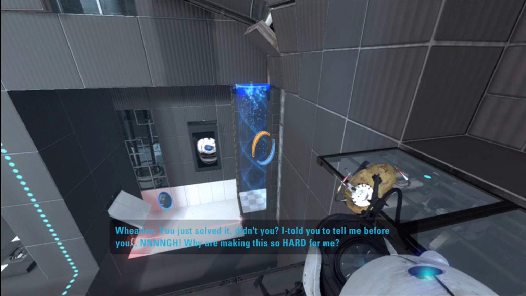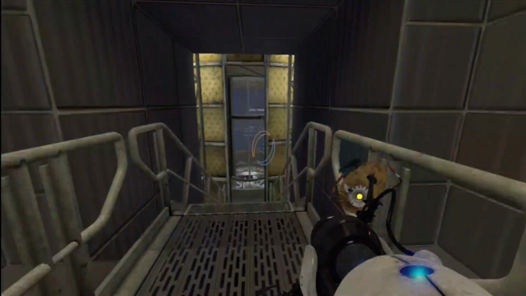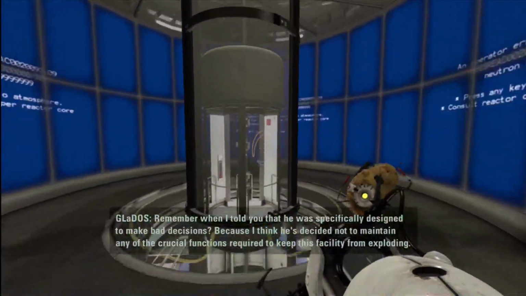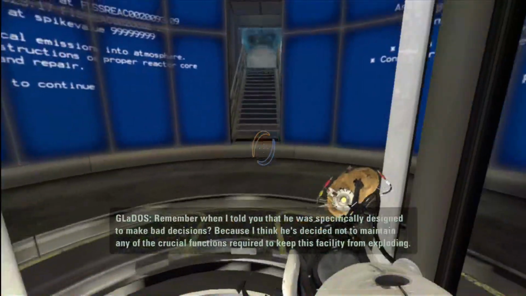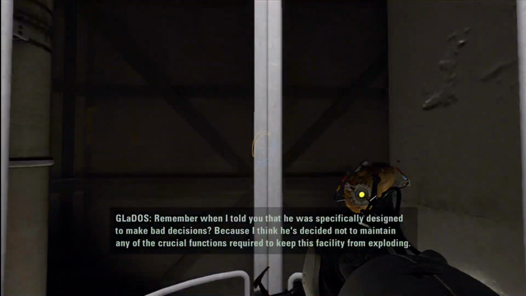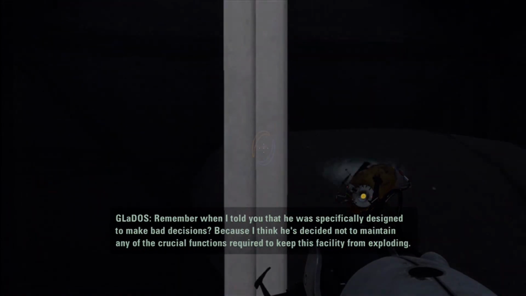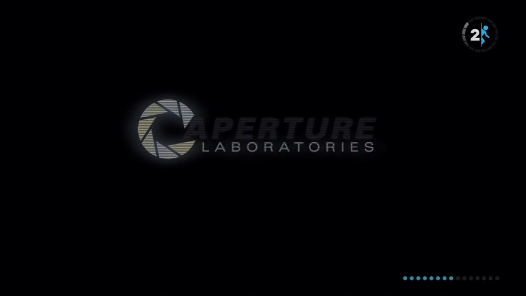Why are you making this so hard for me? I don't mean to, man. You're my pusher. Or vice versa. Remember when I told you that he was specifically designed to make bad decisions? Because I think he's decided not to maintain any of the crucial functions required to keep this facility from exploding. Oh, that's not good. That's quite bad news, to be honest. Quite bad. It's not how they do it in jolly old England, is it? Now, it's quite good.